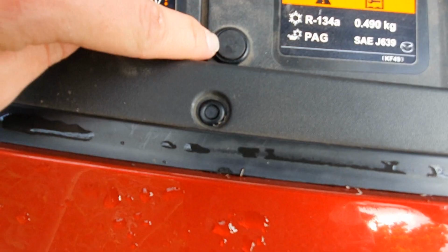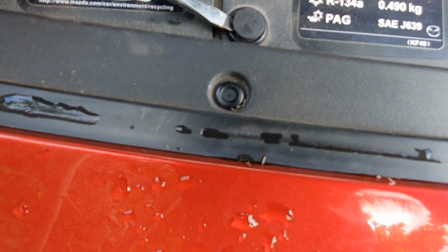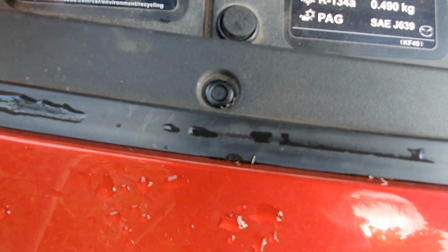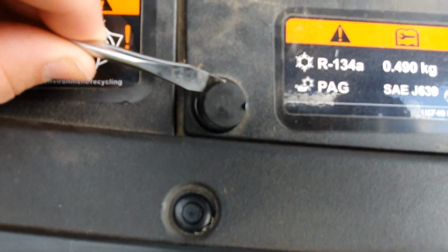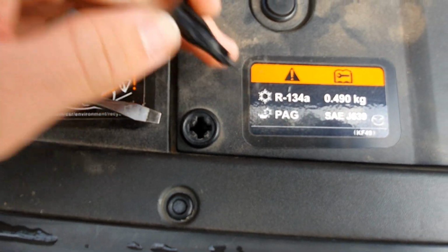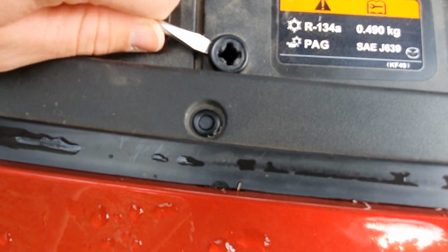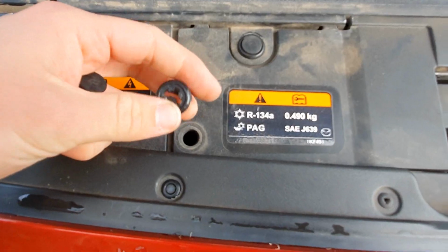There's two pieces to it, so you want to get the center part, and it's pretty easy, just get it in, give it a bit of a twist. I'm not sure if you saw that, and it will lift that out. Now it's a two-piece clip, so that's the inside. Once you've got that out, that piece will come out nice and easily. It's getting out of focus.